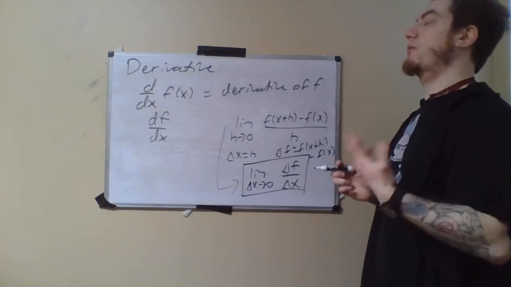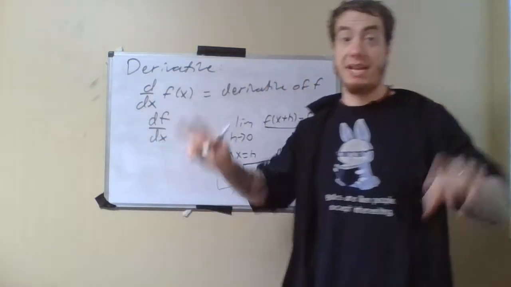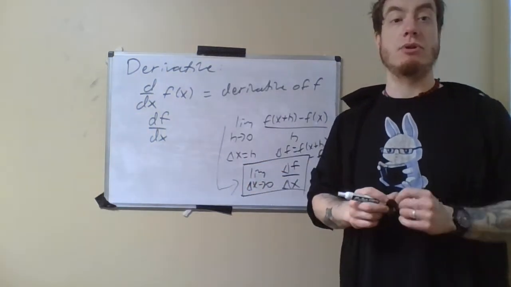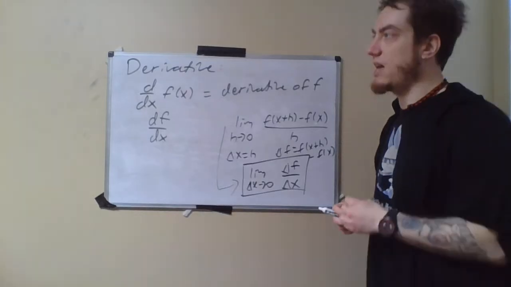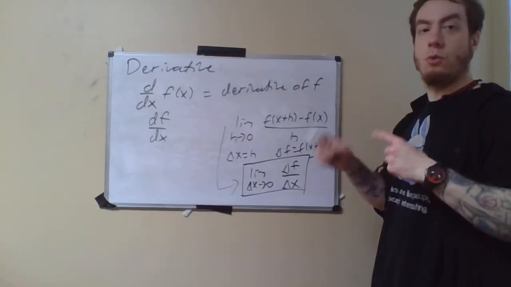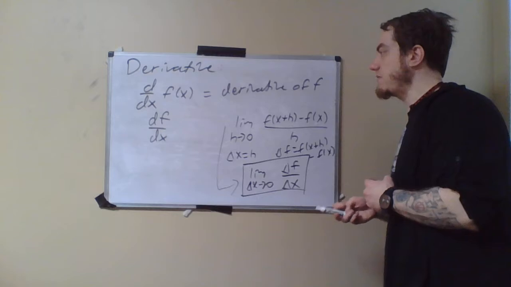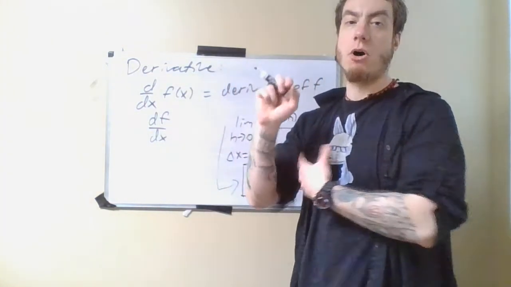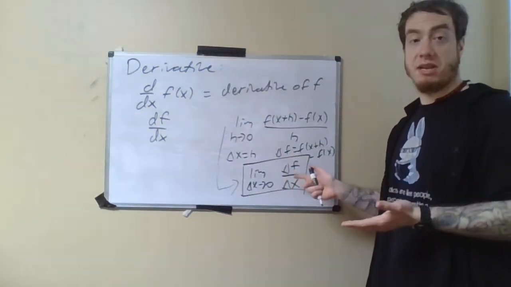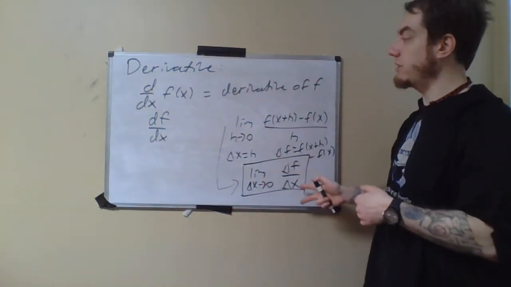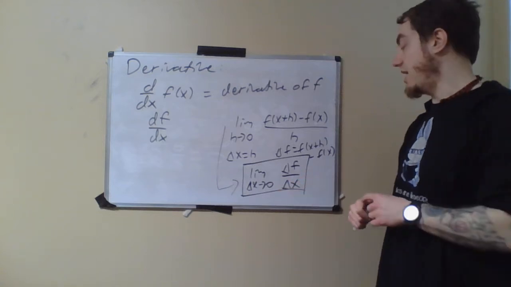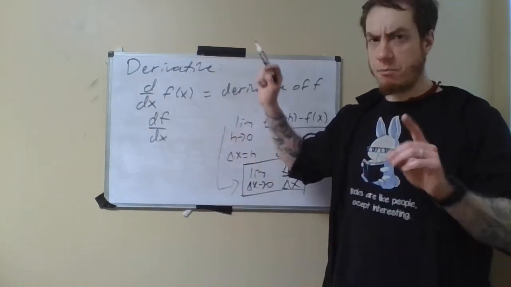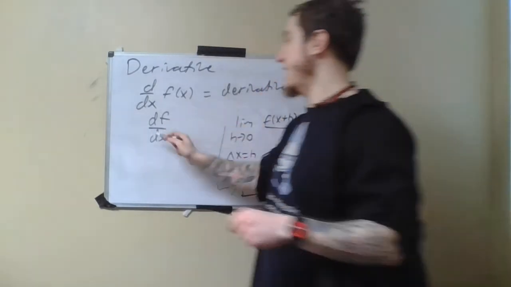In fact, when they were first doing this, they thought of these differentials as infinitesimals, and that is an idea that is hard to make very precise, even though you can use it as an intuitive guide to what's going on. You can just think of these as very, very small numbers. So when the differences get very, very small, that's what's going on. But what does it mean for them to get very, very small? Well, it really means we're taking the limit as the difference goes to 0. Okay, so that is where this differentials notation comes from. And we'll have more to say about differentials later, but that's where that comes from.